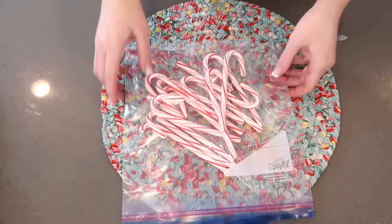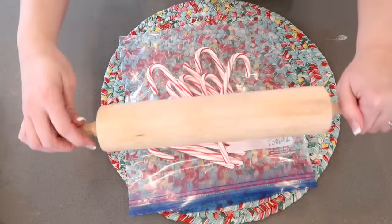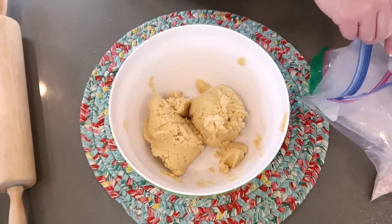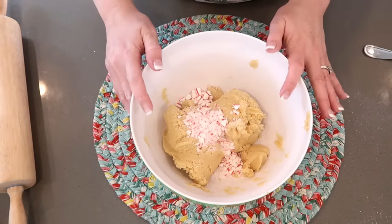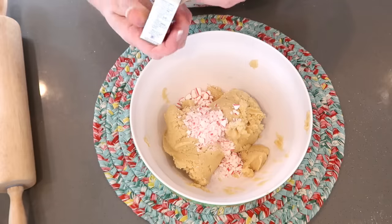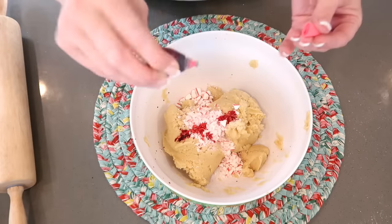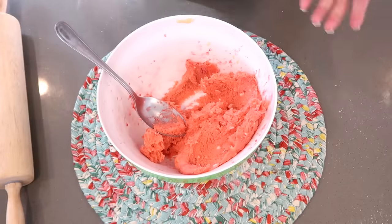For the next cookie, we're going to need some crushed up candy canes. I have a package of candy canes here — I'm just going to get my aggression out. I'm going to take the last two cups and add four tablespoons of the crushed candy canes into the dough. You can add red food coloring — it's optional — but I'm out of red, so I've got pink in here. Let's see what we can do with this pink. We're going to make some cookies out of these.